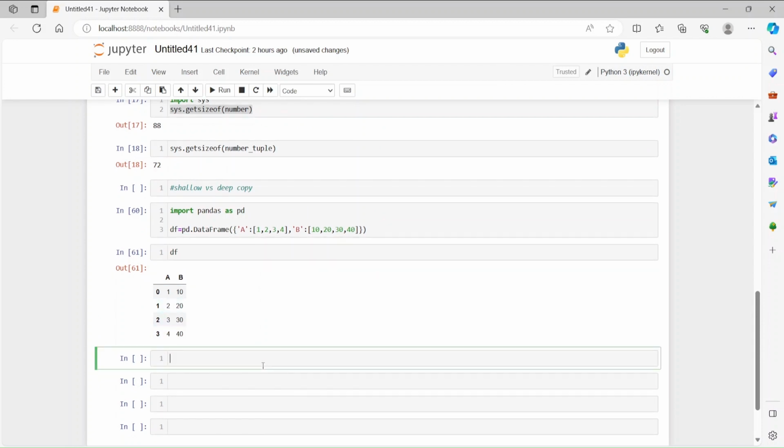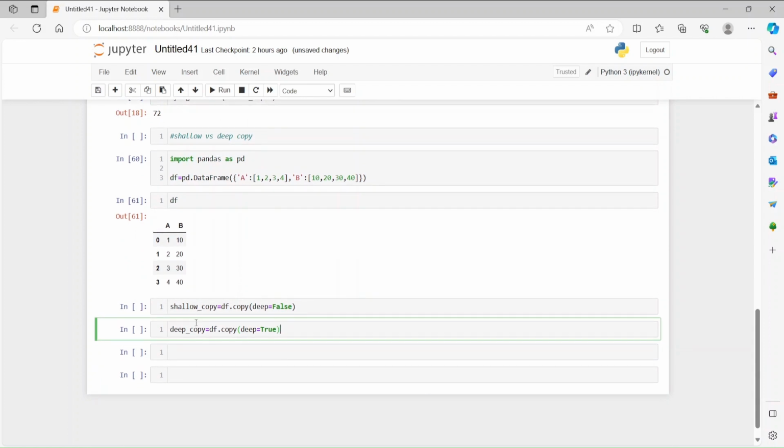Now let's do a shallow copy. Shallow copy is equal to df.copy, and here we have to write deep equals False. This is the way we can do a shallow copy. Let's do the same thing, and here we are going to write the variable name deep copy, and here deep is going to be True. So what we are doing is copying the same data frame and assigning it to two different variables.